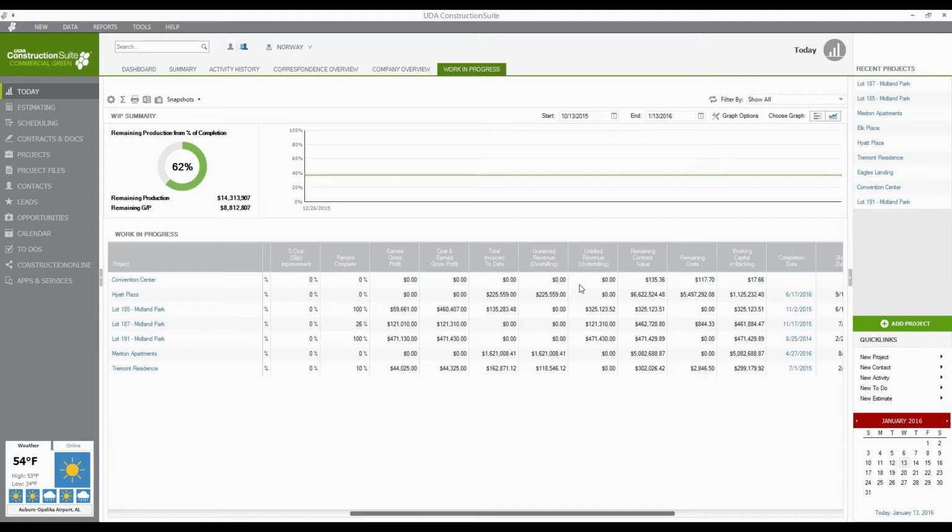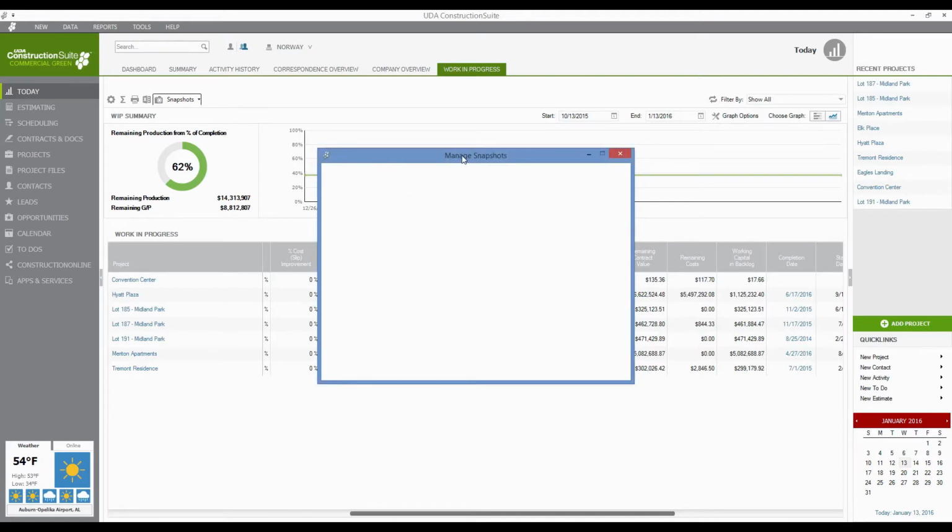So if you guys are taking a look at this, it's going to have a lot of great metrics as you go through. You can actually take advantage of some of the tools up here as well, like snapshots. And snapshots are actually going to let you see how your company has progressed and performed over time. So if you go to the snapshots menu and go to manage your snapshots, you can actually set this up in order to create snapshots on a weekly basis, a daily basis, and have it set to take automatic snapshots. So I don't have any really up here right now. It's set to never take snapshots, but if you want it automated, you can actually do this on a daily basis, weekly basis, anything like that.